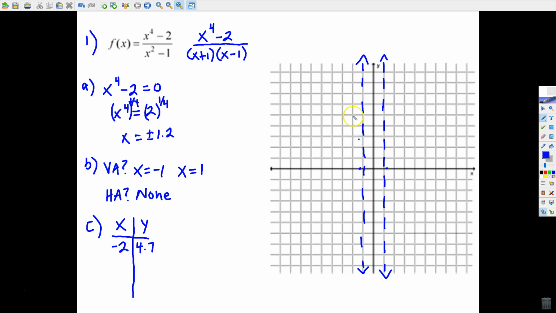1, 2, 3, 4. Here's 5, just below 5. We'll call that 4.7. Looks like I got a stray mark here. And my eraser is too big, so let's tone that down just a little bit.